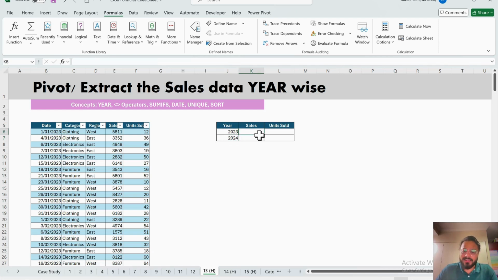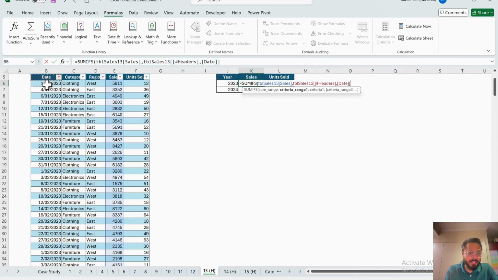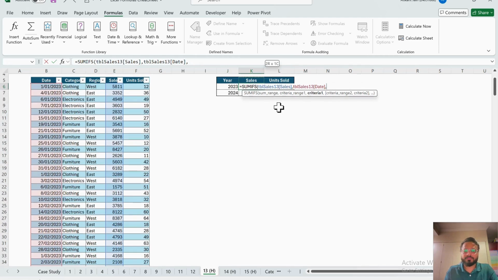Column 2, that is sales. This is slightly tricky. I'll again use the SUMIFS function and do the sum range on the sales column, and then criteria range 1 would be my date. On this date, let's say for 2023, I want it to be greater than or equal to 1st of January 2023.